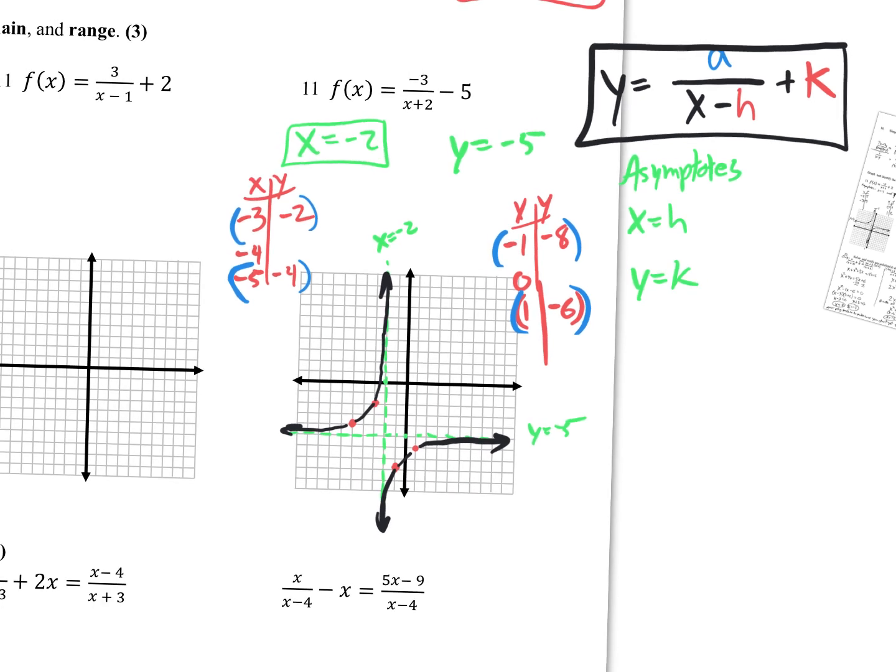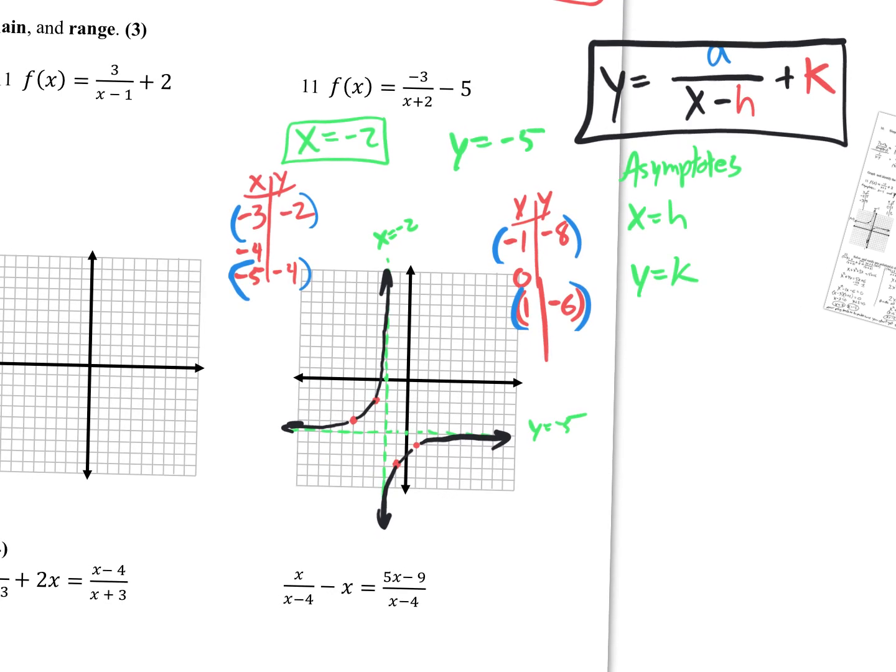So what else did it ask for? The asymptotes, we wrote them down. We used them to graph. We actually came up with actual points. It also says to state the domain and range. So the domain is x equals all real numbers because it does go to the left forever and to the right forever, but it cannot be that asymptote value of -2. So you would say, but x cannot be -2.